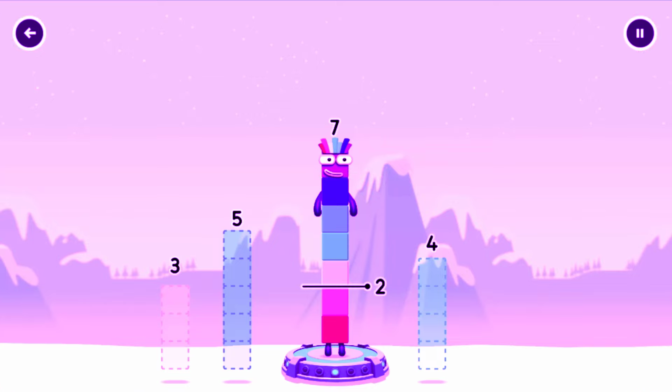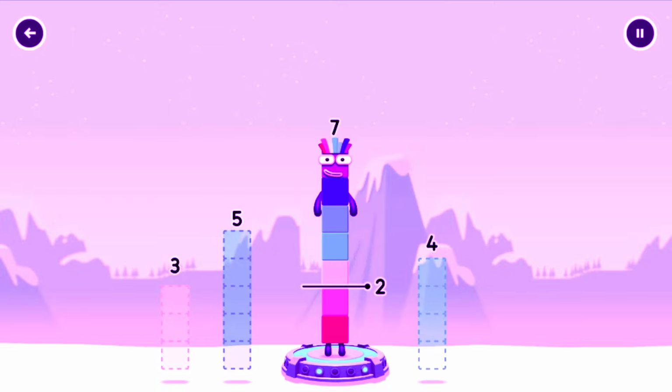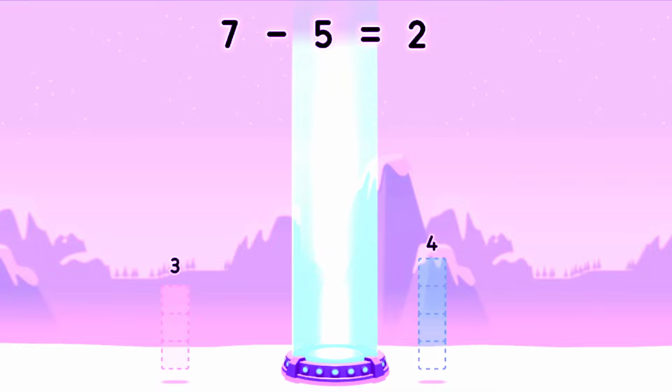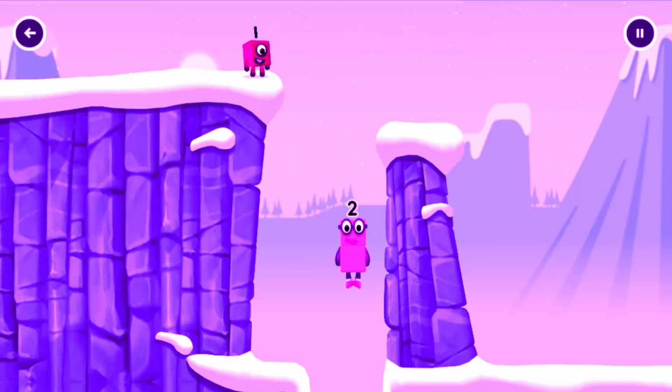Blocks away from seven to leave two. Four. Five. Try again. Five. You solved it. Seven minus five equals two. Two. Okay, good job.